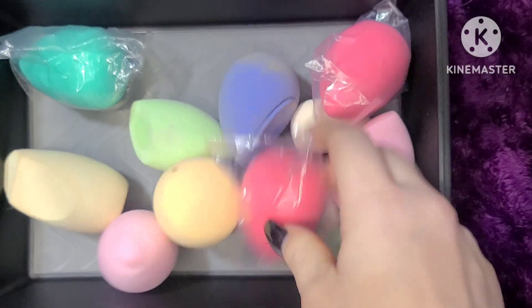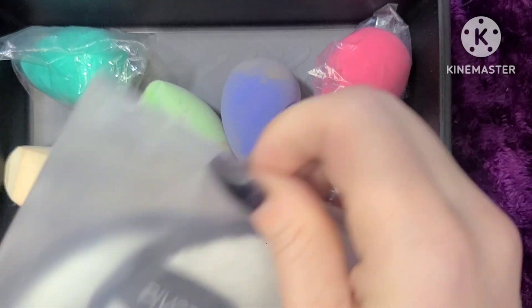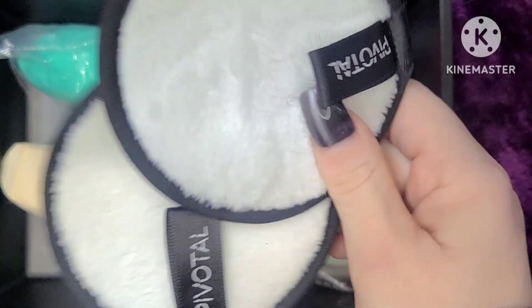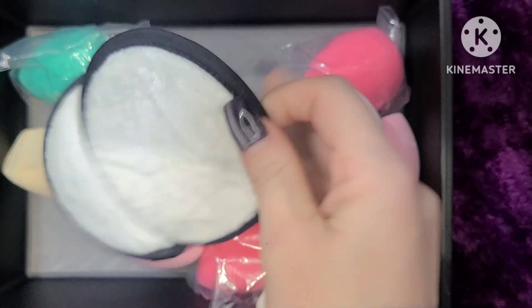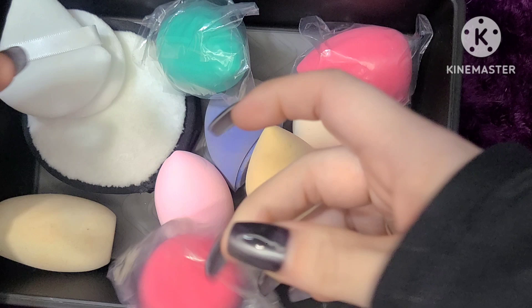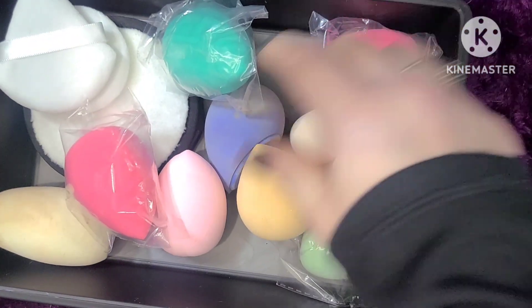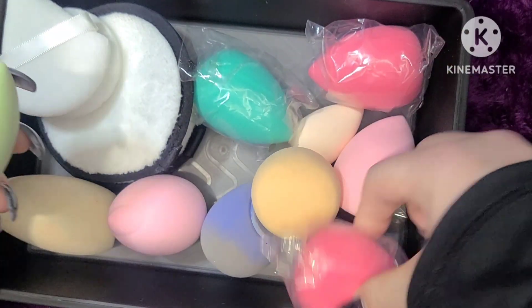I'm not going to pull these out, but these are just my sponges that I have, and I have these as well — I think they came from Jennifer Steps but I'm not 100% sure. I have one on my desk that I'm using and really like, so I'm just going to pull them out of the bag since there's no reason to keep them in there. Some of these have been used, some have not.